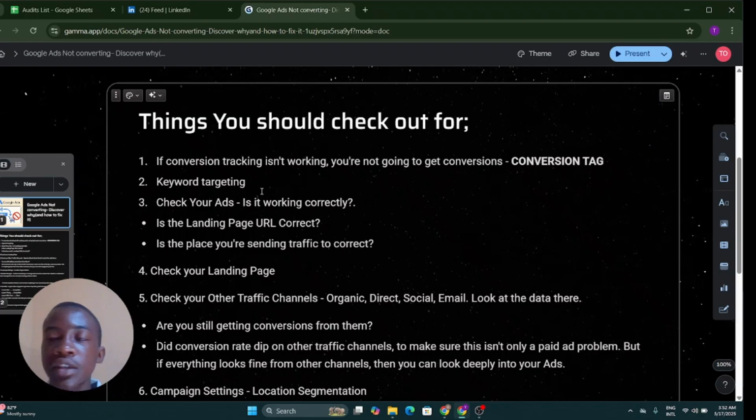Number two, keyword targeting. When you have bad keyword targeting, you are going to get irrelevant clicks, and these irrelevant clicks lead to no conversions. Go to your search terms report and look at the keywords. Maybe you're running an ad for skincare, specifically acne treatments for the face, and someone types in something like skincare treatment for hair.